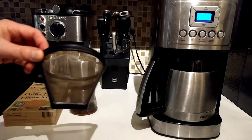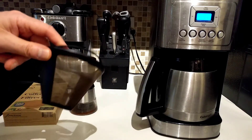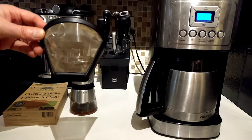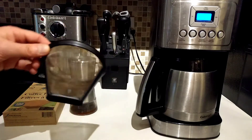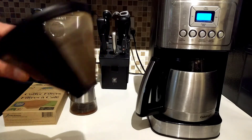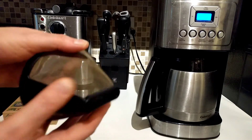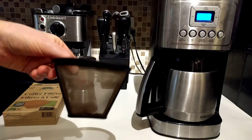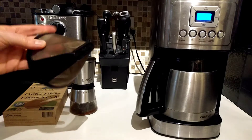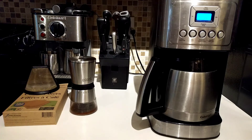Now there are these plastic fine mesh type coffee filters, but unfortunately they're not very good. Even a brand new one is going to leave grit inside your coffee. This one we've had not that many years and it's already started to separate at the bottom — there's a little gap where the mesh has separated from the plastic from all the heating up and cooling down, so we're definitely getting a lot of grit from this thing.